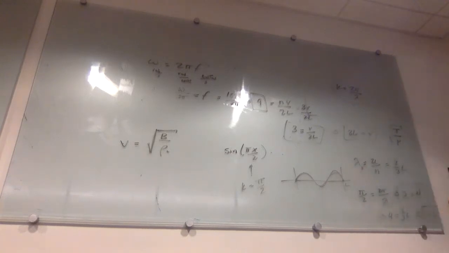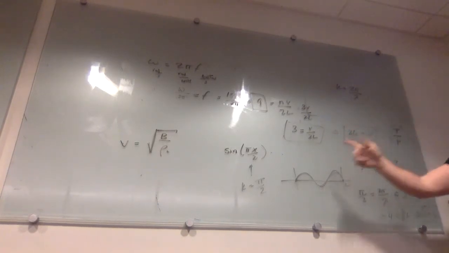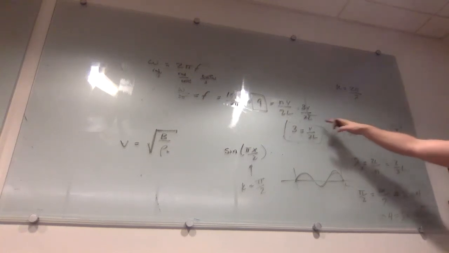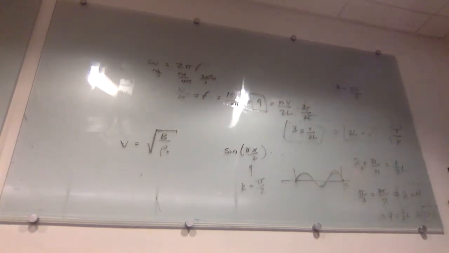Remember that you can't just get any frequency out of these standing waves. As we saw, there's an n here. n is an integer. It's not any number. It's only integers. You can only get certain values. So if you turn any of these variables up, like the tension, you're usually messing with the velocity of the waves, or the length. If you mess with the length, you're going to mess with how big your waves are, and if you mess with how big your waves are, you're messing with the frequency and the wavelength.